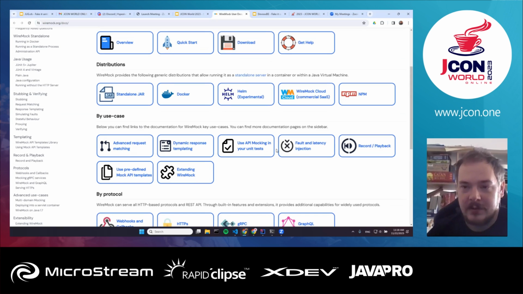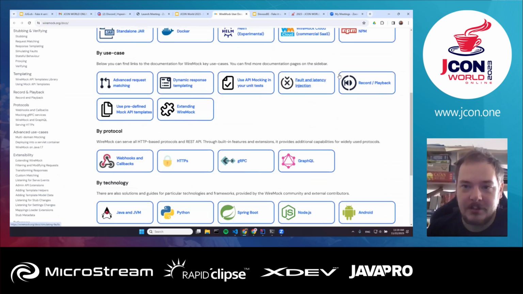So, for example, you can have global variables to implement things like counters if you emulate, let's say, OpenSearch. And all of that falls under mocking. It's not something I'm showing today, but you can find a lot of documentation.